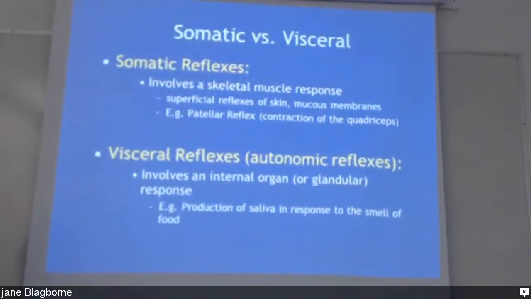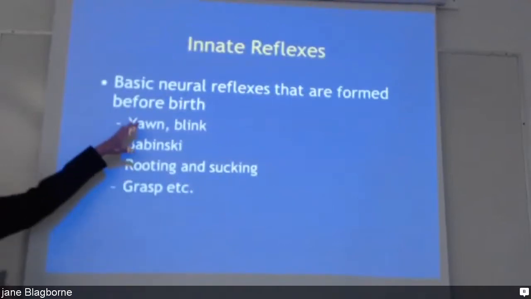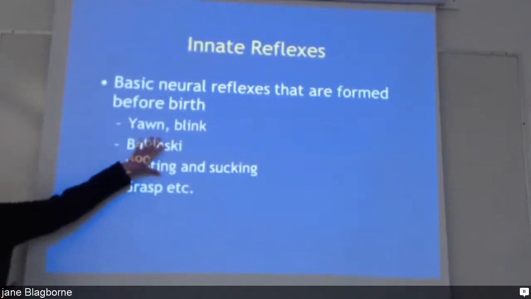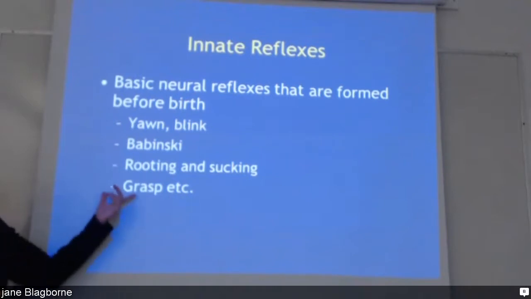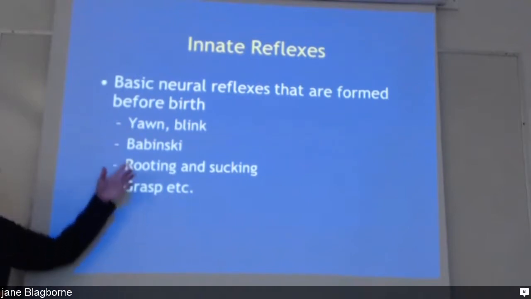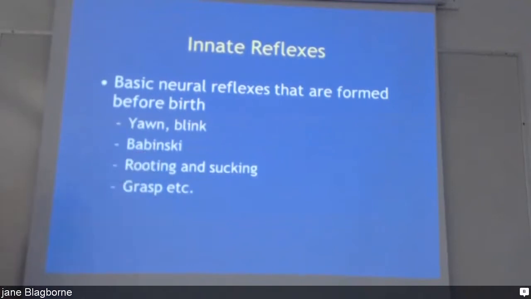The good part about those baby reflexes is that it's a way of the doctor telling that a baby's neurological system is intact, like everything's fine with the baby. So when the doctor does this check right after the baby's born, he'll look at all these reflexes, especially the Babinski's reflex, to make sure the baby's just normal.